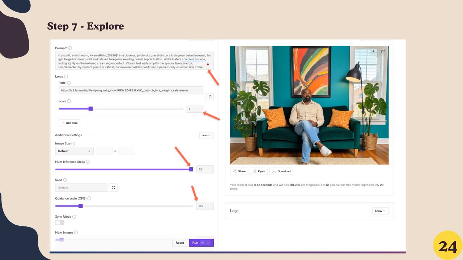And decent, not exactly perfect, but I adjusted a few things. The number of inferences, I put it all the way to 50. I kept the scale to 1. I never really adjust the scale. That's one thing I'll tell you. I just keep it at 1 because I've played around with that and it gives a lot of funky responses. So I keep the scale at 1. I adjust the number of inferences, and then adjust the guidance scale. And you play around with those 2 variables and it will give you different results.